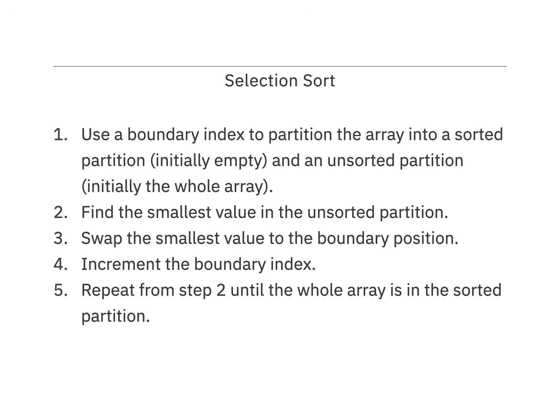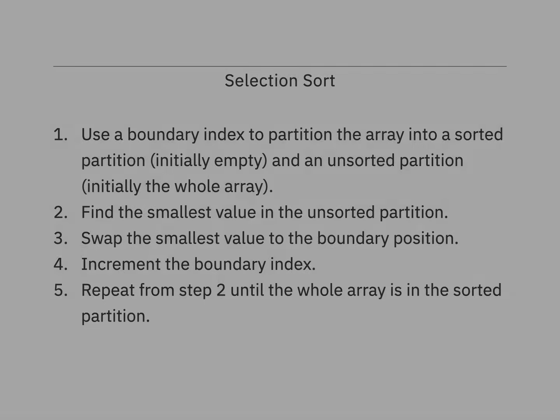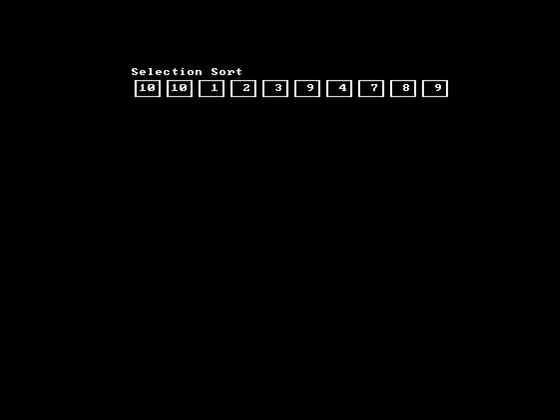Let's take a look at an example to see what that looks like. Here we have a small array containing random data. Initially, all the data is in the unsorted partition shown in white here. We then set the boundary index, called b in this slide, to point at the value at the beginning of the array. The value at that position in this example is 10, which we tentatively remember as the least value encountered so far, shown in green. We're now going to need another index, called p in this slide, which we use to scan the remaining values in the unsorted partition.